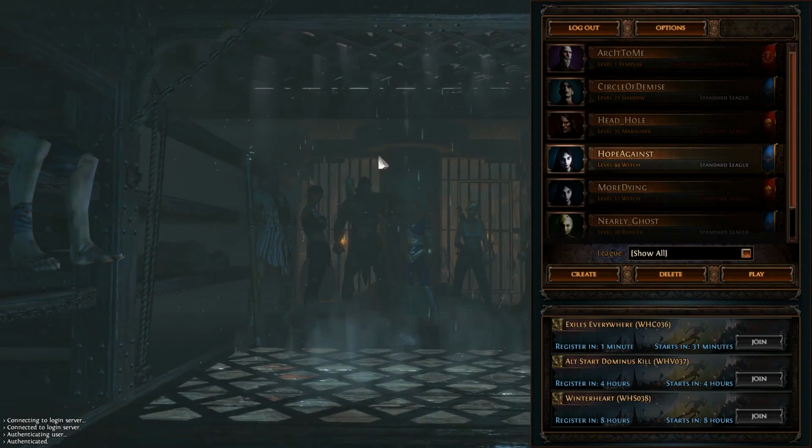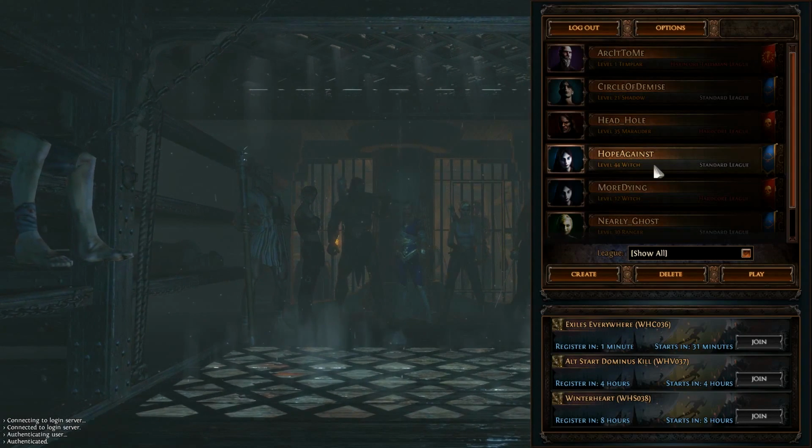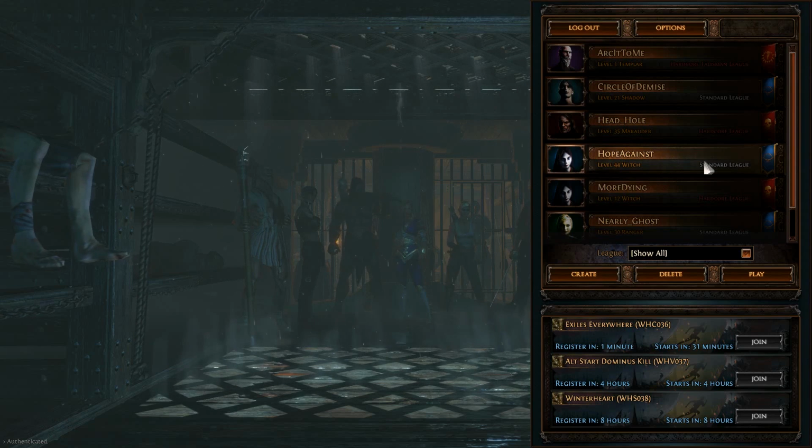And we're going to be playing a character that I think I played previously. It is Standard League this time, so sorry for some of you who may want some hardcore street cred. This was a hardcore character who sadly met her demise. But today we're going to be playing a Summon Raging Spirit Witch.